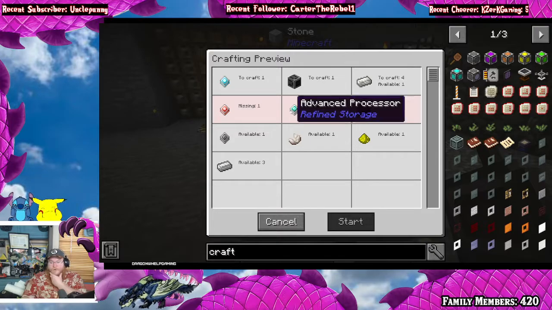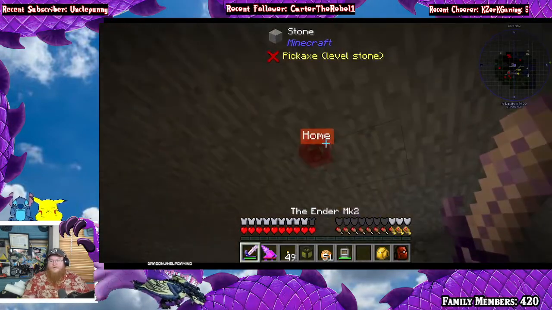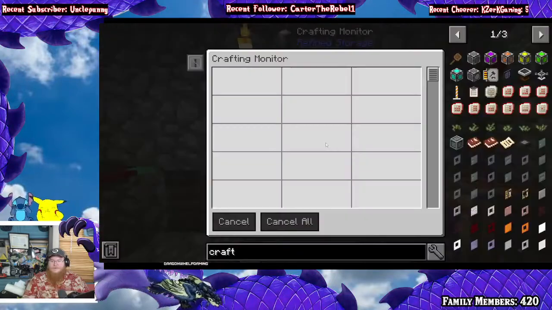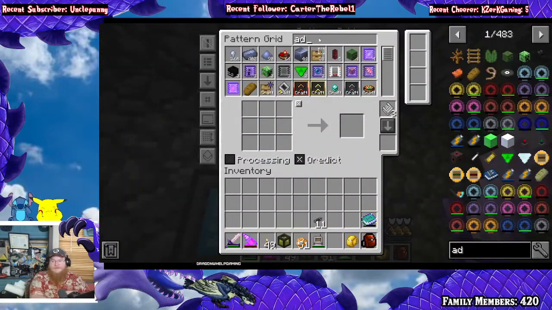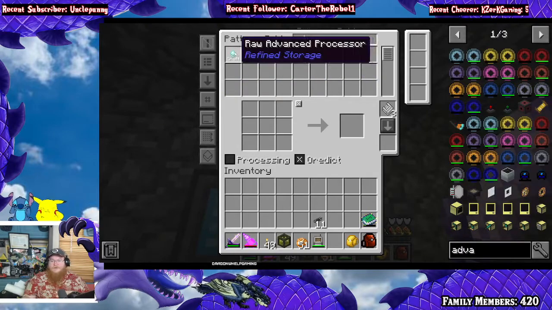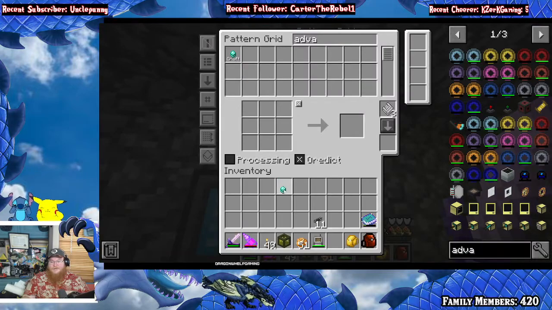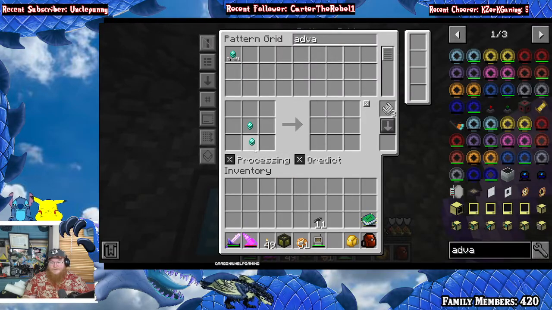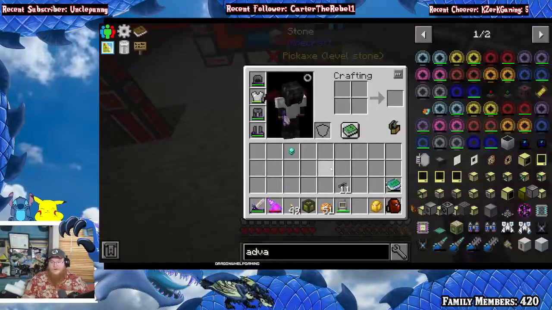Missing destructive core and the advanced processor. Okay. Let's go home. And let's teach it to that. The advanced processor. So it knows how to make it. I just need to teach it how to process it. Oops.